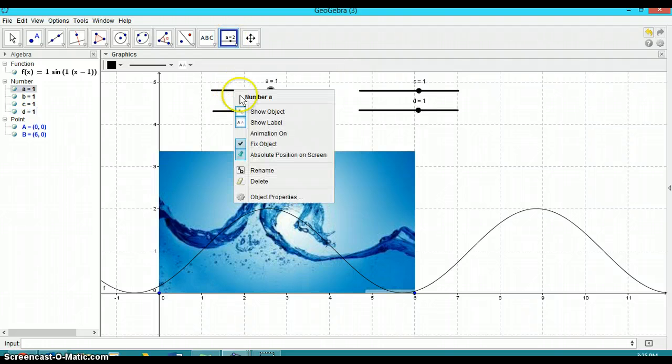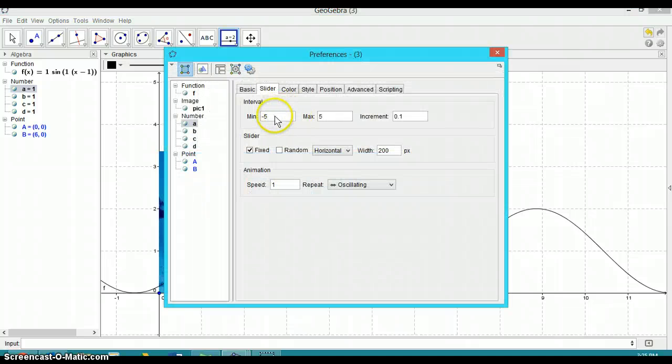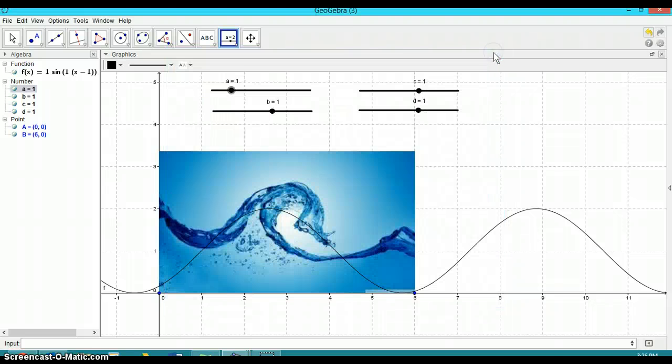Also useful to know is if you're clicked on slider and you roll over here and then you right click, you can go to object properties of the slider, and you can adjust the interval that it slides between. Maybe I'll do it 0, and you can also adjust the increment depending on your needs. If you, for example, are trying to model population, then your maximum will probably be in the millions, hundreds of millions maybe, and then your increment might not be 0.01 people. It might be in the thousands or 10,000s or 100,000s, depending on what kind of function you're modeling. So you can adjust those things. That's really useful.